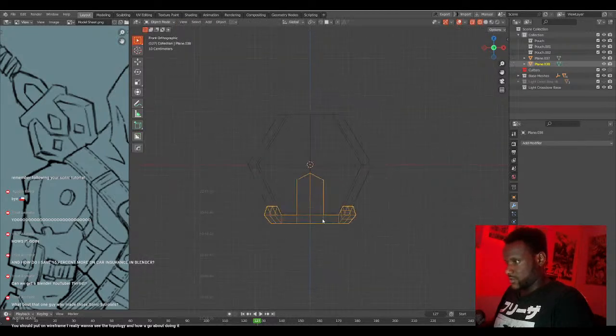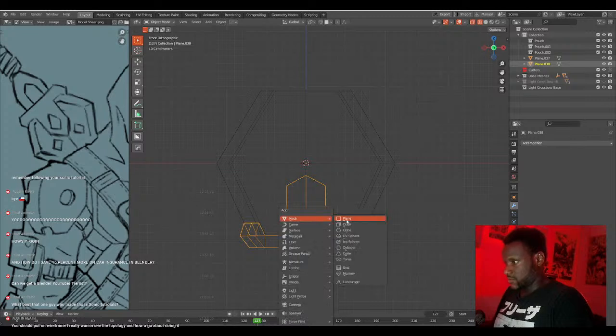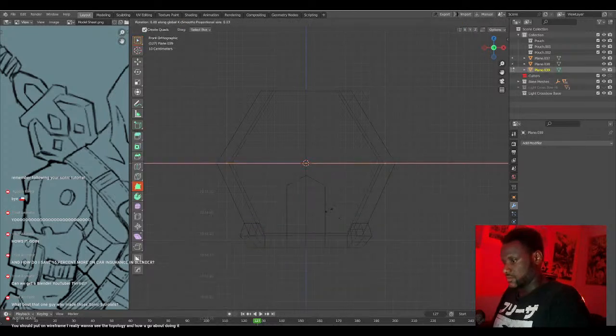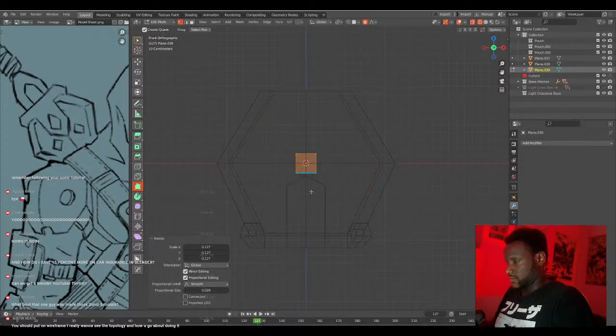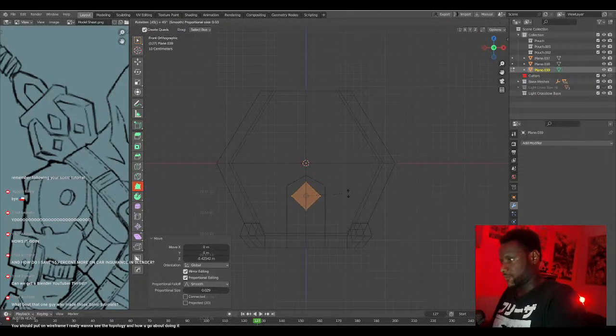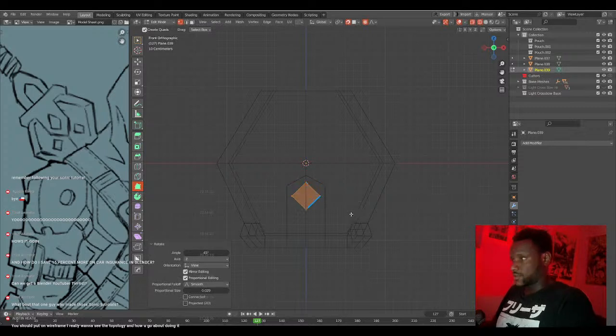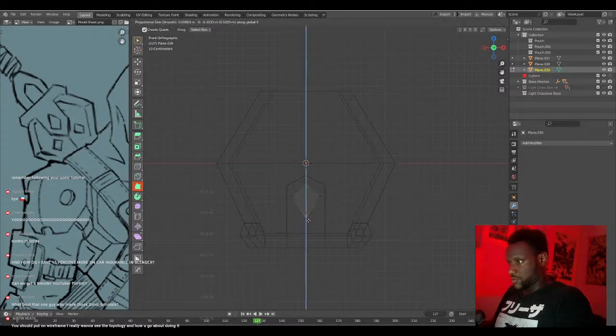Okay, and then just make another plane. Scale it down. Grab that. I'm just gonna rotate this 45 degrees and pull this part down.